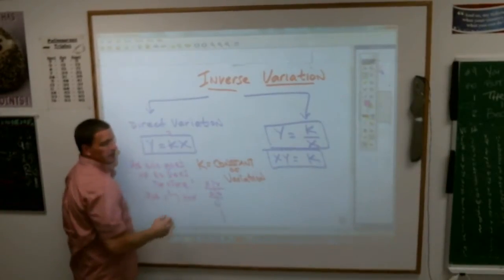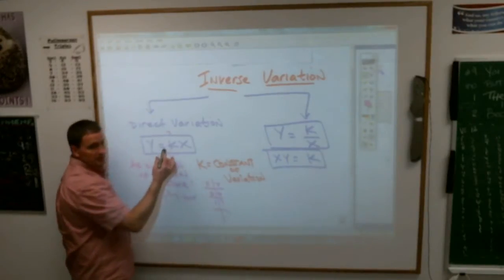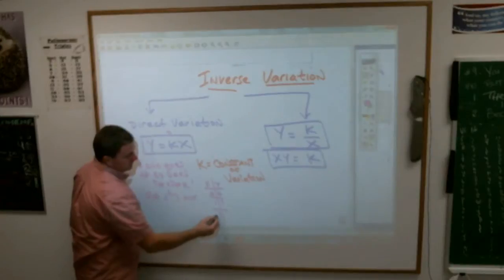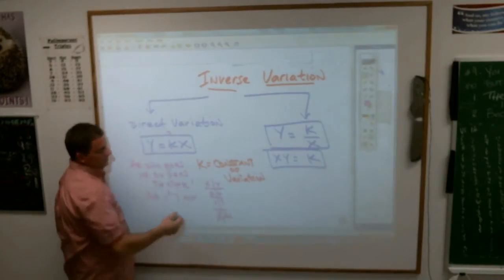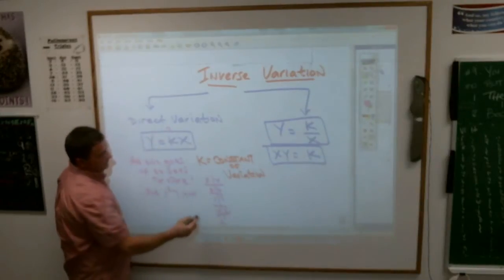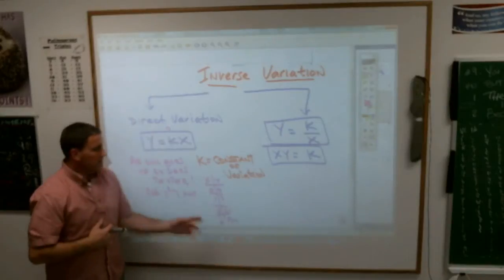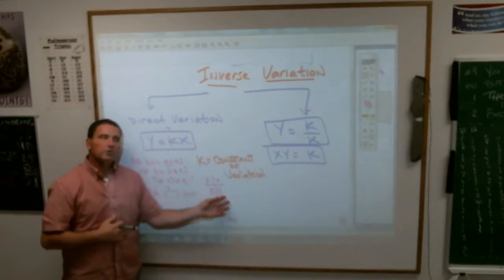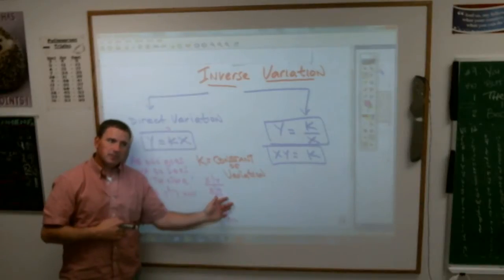If I work 1 hour, I get paid $7. If I work 3 hours, I get paid, jump in here anybody, $21. If I work 5 hours, I get paid $35. Okay? Which makes sense. The more you work, the more you make. As one goes up, the other one goes up. Okay?